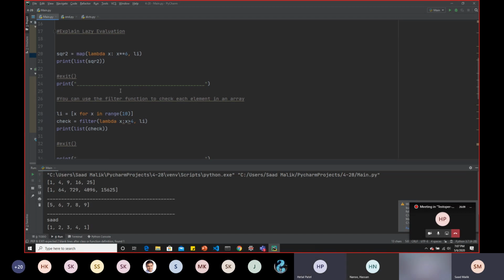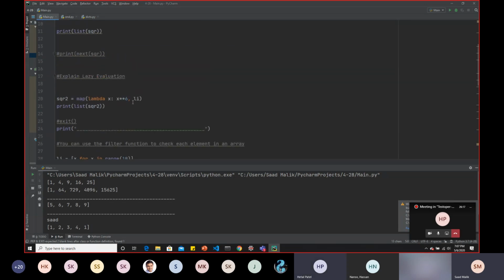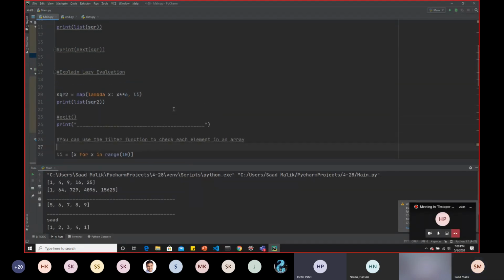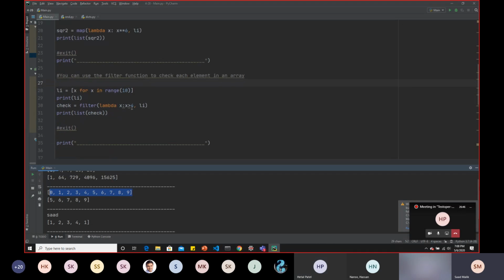Now, another useful function is called filter. Let me see if I have an example. Yeah, here it is. Let's say you have a list over here. This list counts from 0 to 9. Let me just show you. Here, this is the original list. What we want to do now is only get the numbers that are greater than 4. So here we can put a lambda expression, which is going to just return the numbers that are greater than 4. And as you can see, I ran this and we got 5, 6, 7, 8, 9.